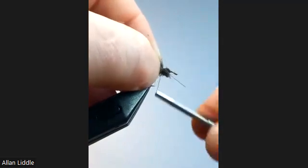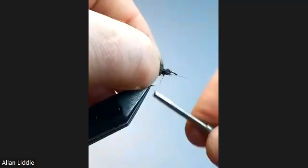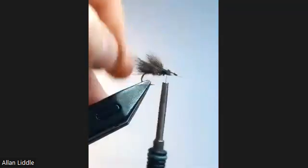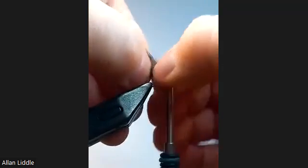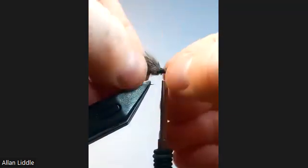Varnish. Make sure I've cut all of that down. Don't worry if you've got a few bare ends sticking out. I'm just not quite happy with that. I'm going to push that back a little bit because it's drawn forward a little bit, so I've lost that 45. That's better.